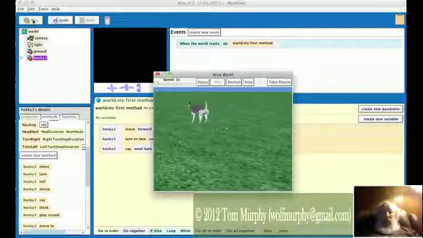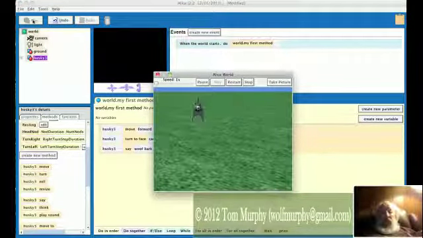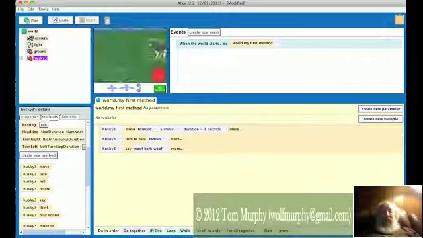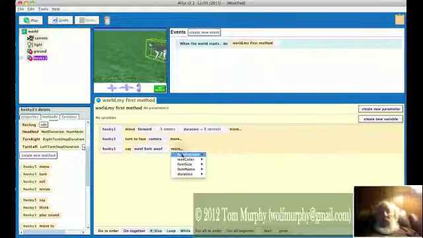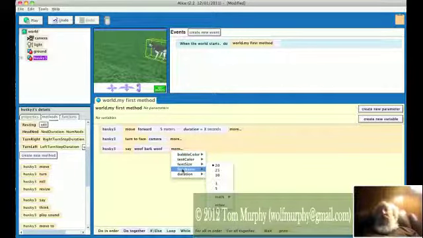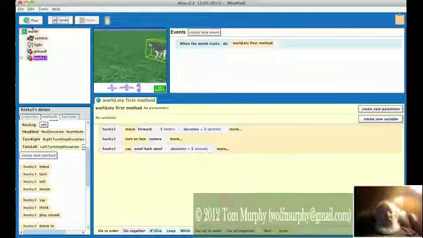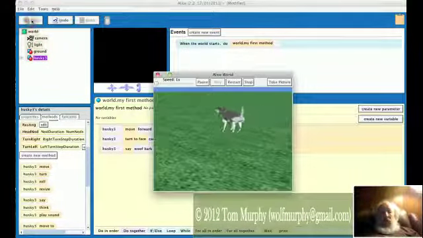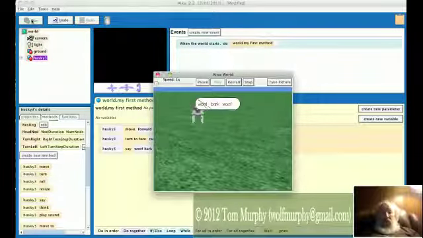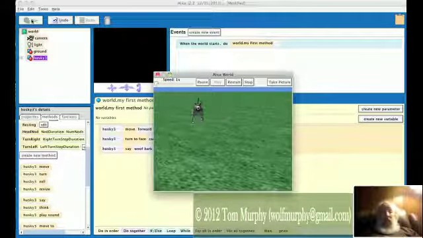Let's play it and see how it looks. Husky moves forward. Husky turns to face us, the camera, and we get a woof. Oh, that disappeared awfully quick. Let's click on this. Let's hope there's another duration. We got a bubble color, text color, font size, font name, duration. Let's go for 5 seconds. Let's play it. Husky moves forward. Husky turns. Woof, bark, woof. I don't know why those lines are there. That's kind of strange. And it held it for 5 seconds, and it was over.